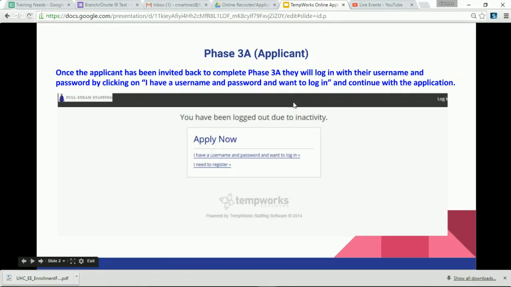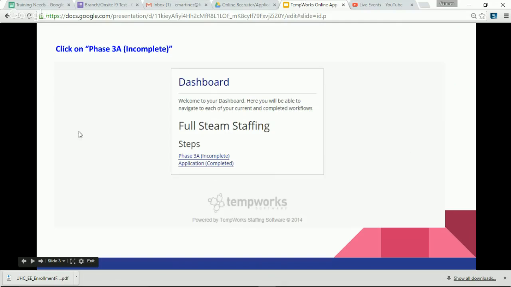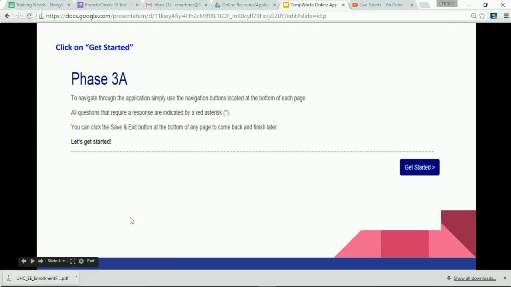So now we'll have the applicant log back in. It'll prompt them over to the dashboard screen. The dashboard screen is a summary of where they're at in their application, if they've completed a specific phase or if it's incomplete and they still need a couple more forms to complete, okay? Now remember, anything with the red asterisk is an important field. They must be able to complete it. The click and save button that they'll see throughout the entire phase 3A is pretty much just a button where they would be able to log back out and log back in, and it'll take them right to the same place where they left off at.